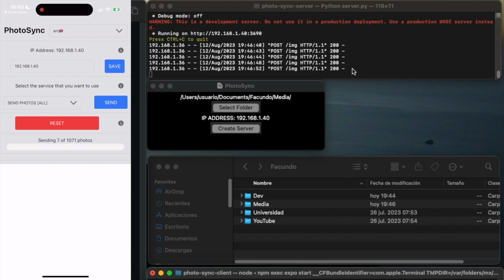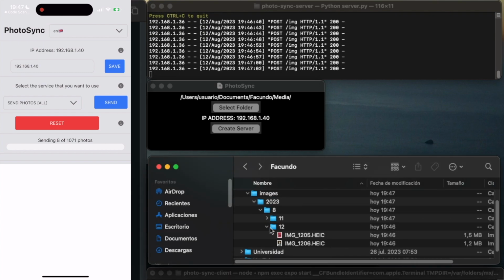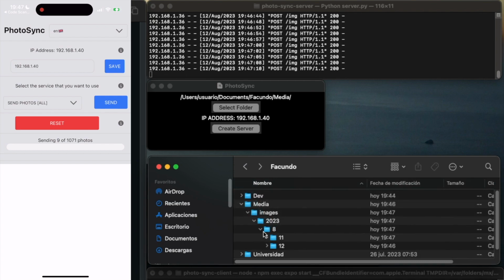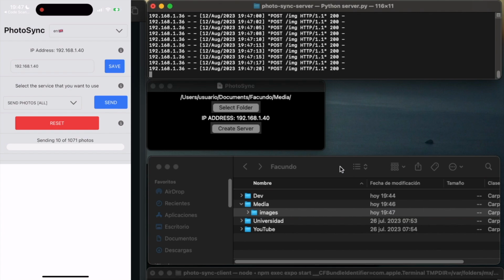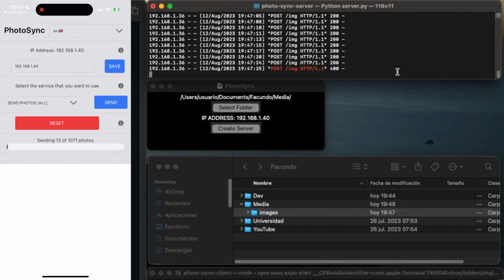Meanwhile, we can see on our computer how the server is creating all the folders with the corresponding files of the images sent. The server organizes the images and videos by year, month, and day.